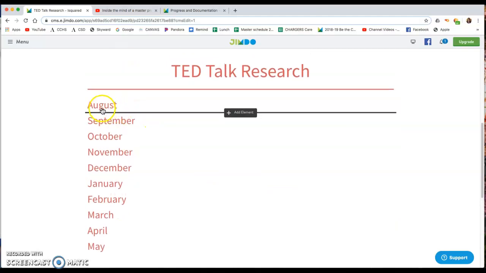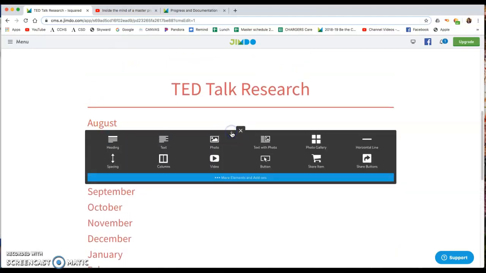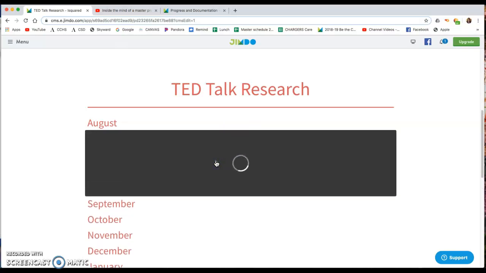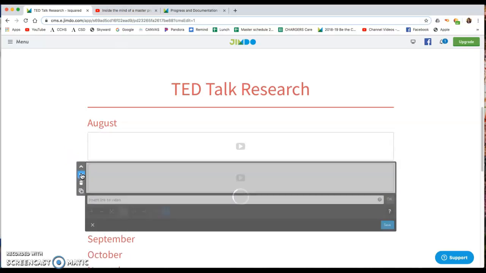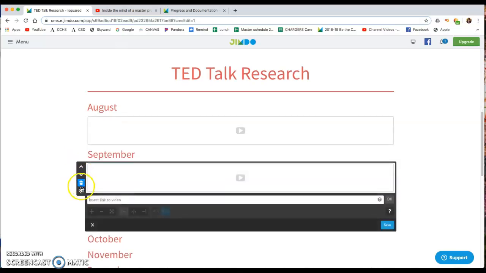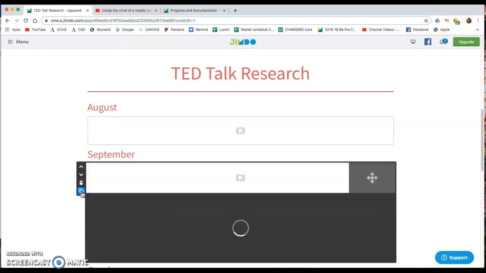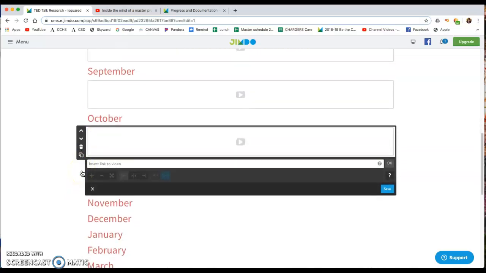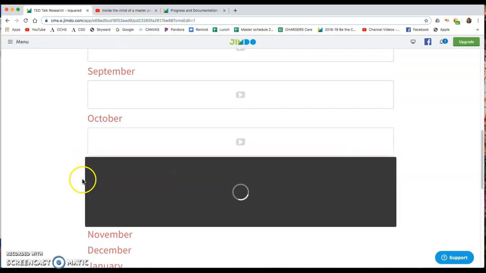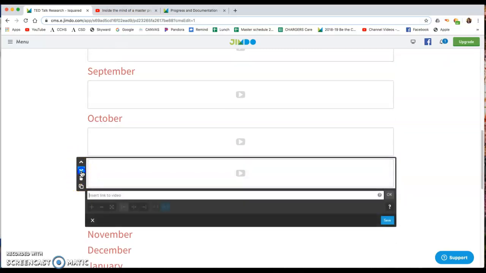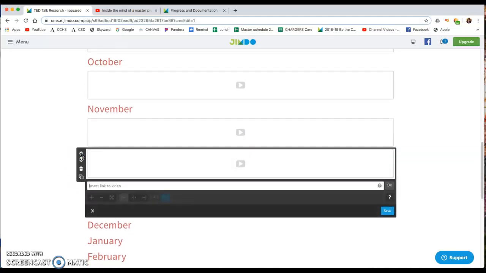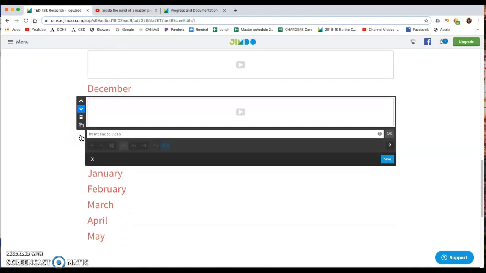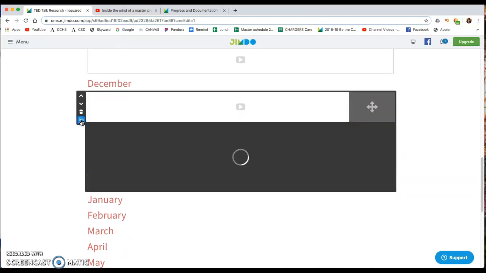The next element that I'm going to add underneath August is the video element. So choose this one, and then once again, I'm going to duplicate and arrow down. Duplicate, arrow down. Duplicate, and arrow down. Again and again until I'm all the way to May, because each of your TED Talks you'll need to embed the YouTube video for it.